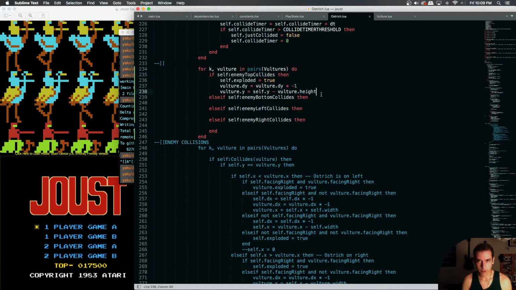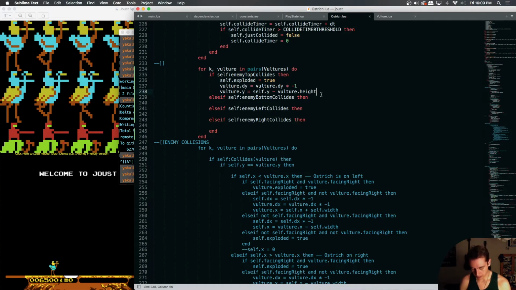But here, let's figure out. My plan is to just try to do all the logic for it, then turn off our mouse stuff, spawn 2 ostriches, and then kind of test and see what works and what doesn't work.